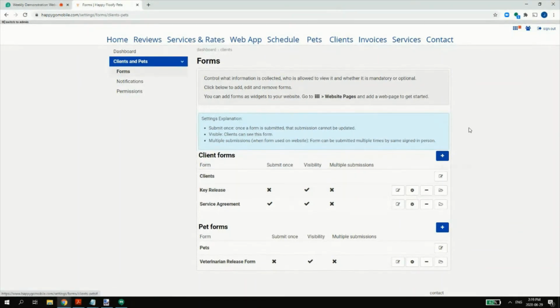When they first sign up, they don't have to fill out the contract right away, right? Like, what is the process? No. So right now, the way you're set up is clients fill out their information, and then for each pet they add, they fill out that form, the profile form. Yeah.